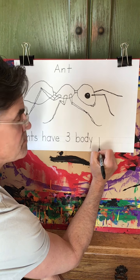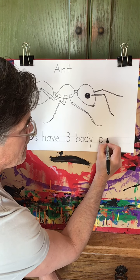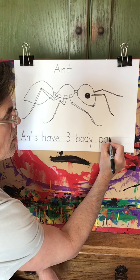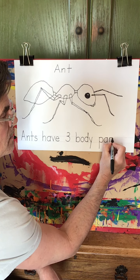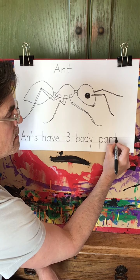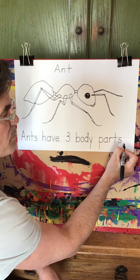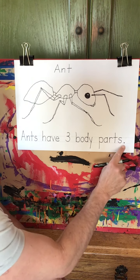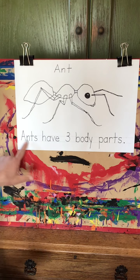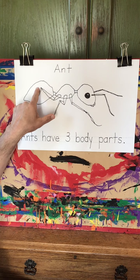P, A, R, T, S. Ants have three body parts, period. We always end with a punctuation mark, and that's going to be a period this time. Ants have three body parts: head, thorax, abdomen.